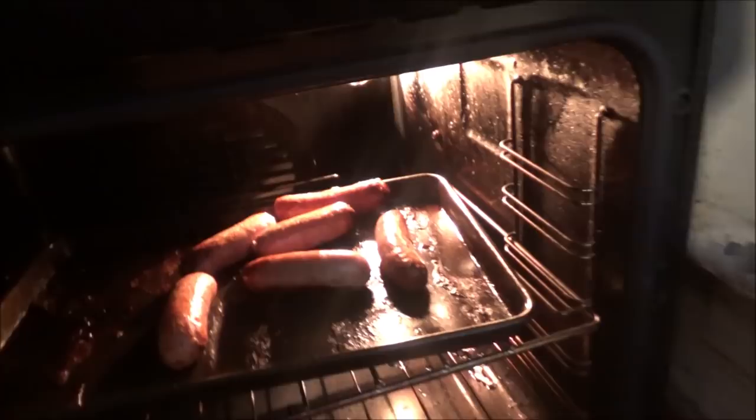Okay, so I've taken the little sausages out and left the big ones in because these take a bit longer. I put the others up there to keep going. I'm just waiting for my bacon, then Jack's going to come back in to cook the eggs. The little sausages I've put in the top oven because if they're all in together, they're going to cook a lot quicker than the bigger ones, and you'll end up with incinerated tubes of meat and some chunky big ones that are not cooked as much.